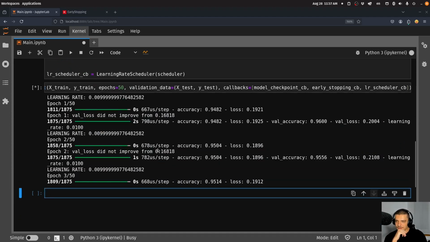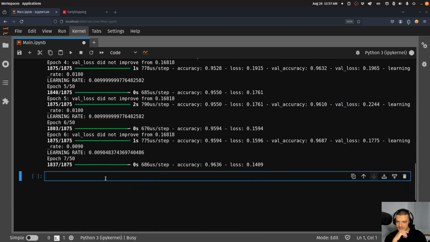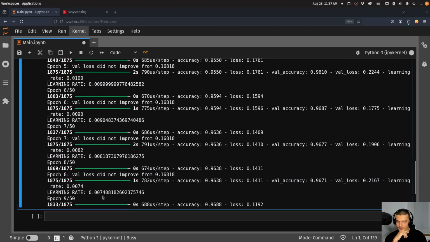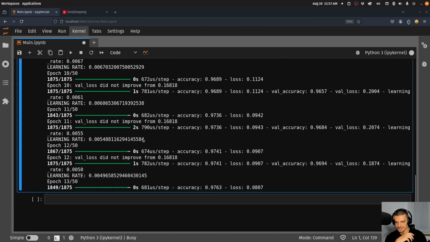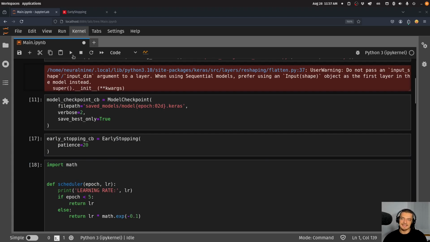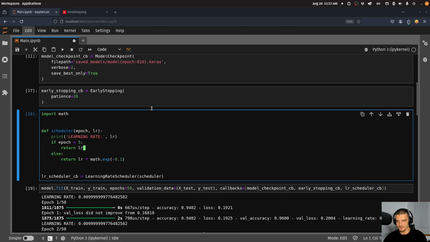So we can see the learning rate here, and what happens then is after a certain point, this learning rate decreases exponentially. As you can see, it goes down. So we're getting smaller and smaller improvements here. But actually the validation loss is not improving in this case, so it's not really effective. But the idea that you can schedule the learning rate, that it can be adjusted based on the epoch that it's currently in, is a very powerful idea, because sometimes you want to take very large steps to find a good spot in the graph or in your function. And then you want to take smaller optimizations as you go on, because you don't want to lose what you already have, but you want to optimize where you are right now.